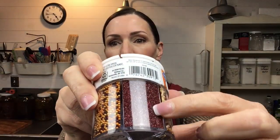And one of the things I'm going to be doing, I found these, I think they're supposed to be Thanksgiving colors. They're just sugar pearl sprinkles at my local Walmart, but they're beautiful. And this little sparkly kind of burgundy red I like, and these little guys I like. So I'm going to use some of these on top. And the thing I like about sugar pearls is they either pop off really quick, but they dissolve in water. Sugar is really good for your skin too, so I don't mind putting those on top of my soap bars. I think they're really great.